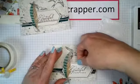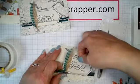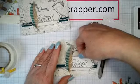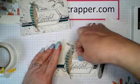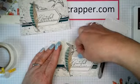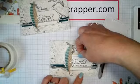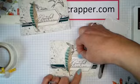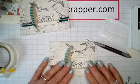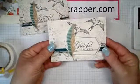Okay. Oops, I almost forgot. We got to tuck it underneath this. I should have done the bow after, but I did it the first time like this too. You know what? I didn't put that up quite high enough, so we're gonna move this up. There we go. You can always fix a card. Not always, I shouldn't say that. 99% of the time, you can fix a card. And just like that, I had to go up a little bit. And there you go. There's our first card.